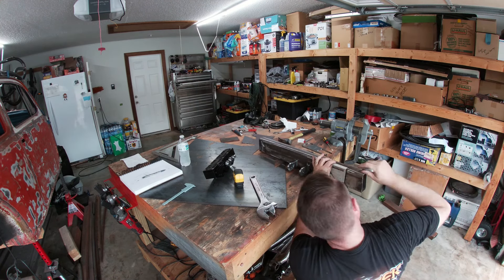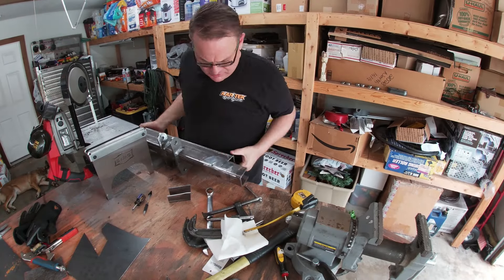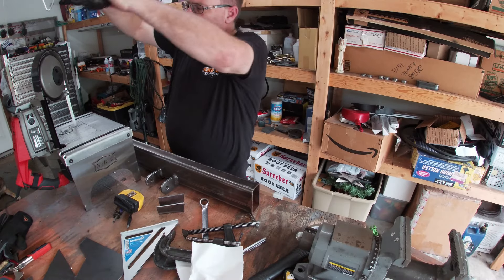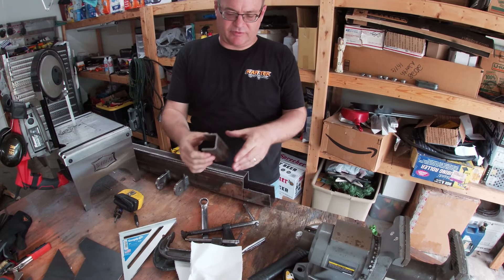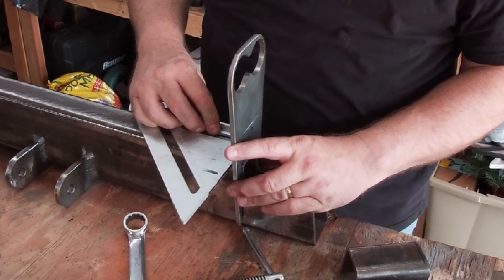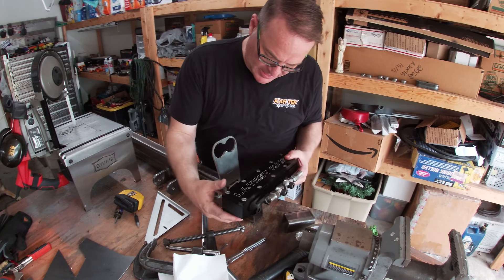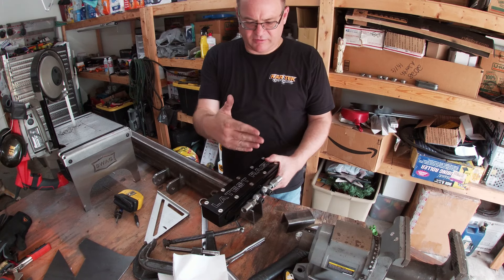Now that I have my measurements, I marked the bulkhead and took it to the band saw. I had to do a little bit of fine trimming here to make things just right. So what I just did is I just cut this piece out — just chopped this off. I'm going to do a little bit of finagling, but this is going to go right on top of it. Boom, like so. And then the thought is — see this little white line? That's where that needs to be.